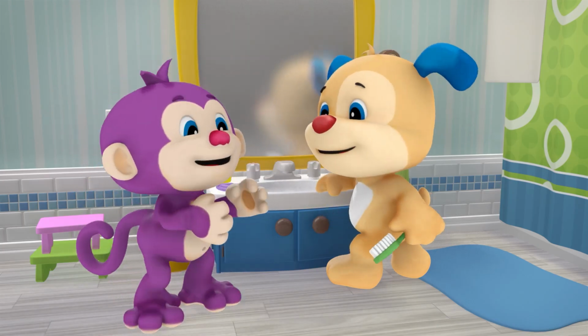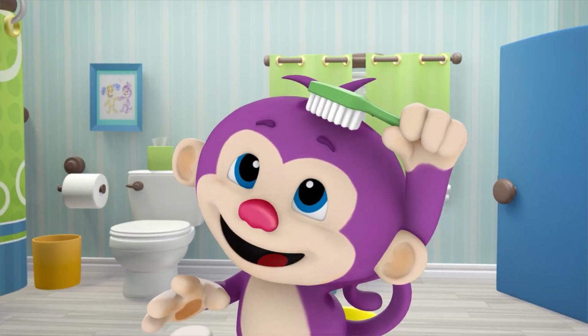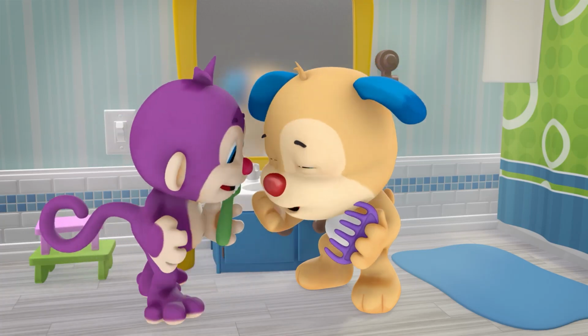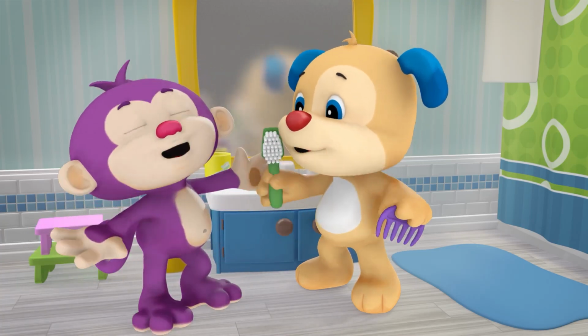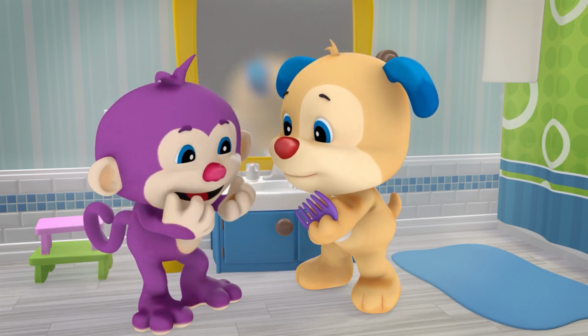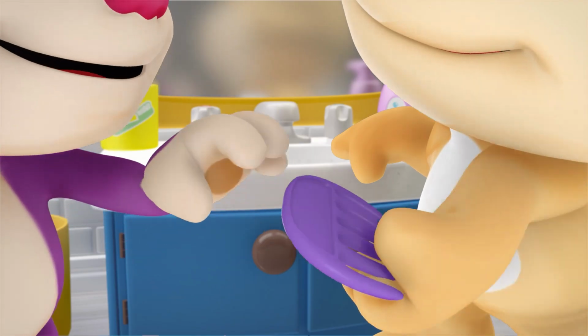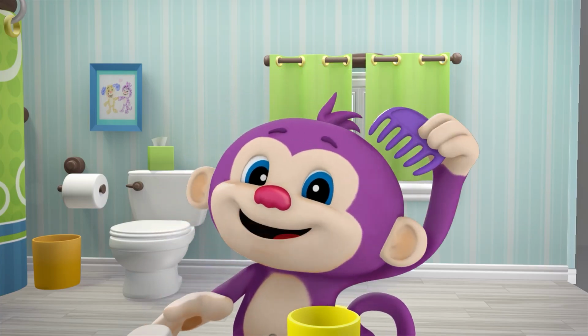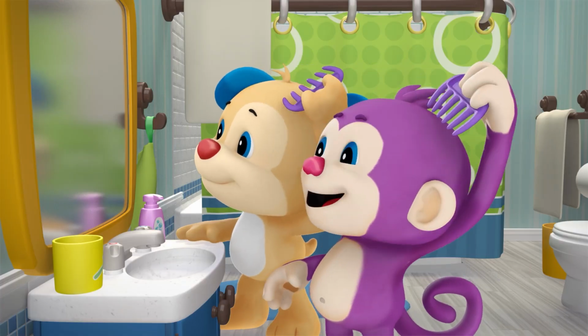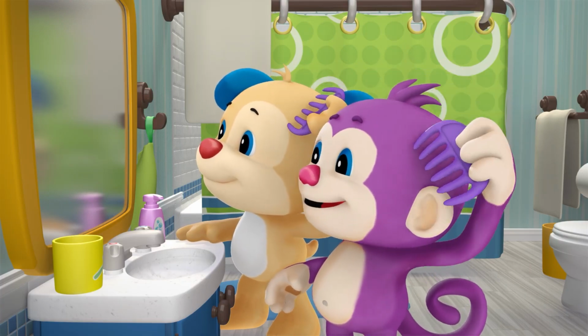My turn, my turn! This is the way you comb your hair, comb your hair, comb your hair. No, Monkey, you don't use a toothbrush for your hair. You use a comb. Oh, yeah. This is the way you comb your hair so early in the morning.